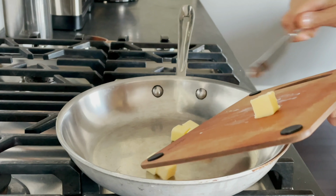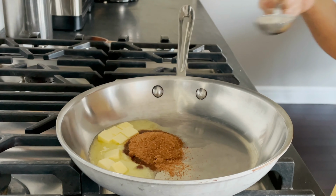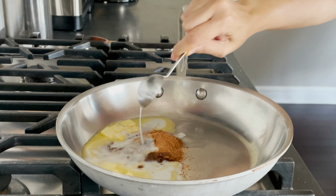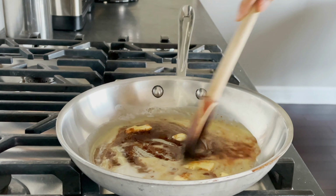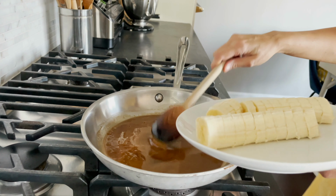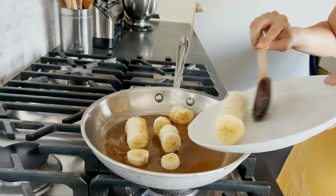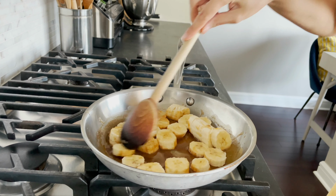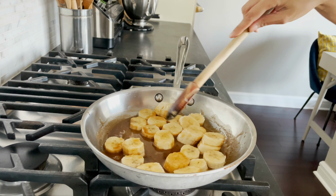Heat a pan to medium to make the caramelized bananas. We're going to add 2 tablespoons of unsalted butter, 2 tablespoons of coconut sugar, 2 tablespoons of almond milk, and we're going to let this bubble up a little bit, and then we're going to add in 2 sliced bananas. Just stir the bananas a little bit and make sure each one of them is coated. Your kids are literally going to go bananas over this.